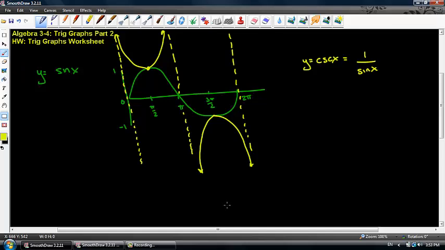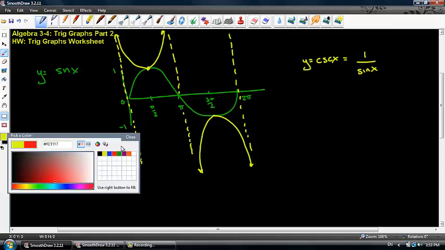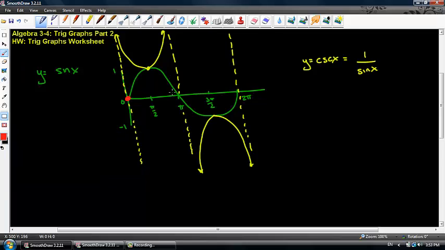All right? Now, another way you can think about this is because cosecant is sine upside down, or sine reciprocal, you can see the graph as basically being sine upside down, but with a little bit of a twist. The twist comes in where the asymptotes are. The asymptotes occur where the original sine graph touches the x-axis, right? Because that is where sine equals 0, and when you flip 0, you end up with something undefined. Remember, you can't divide by 0.